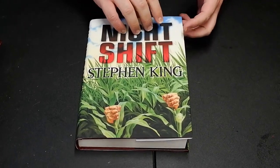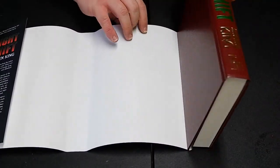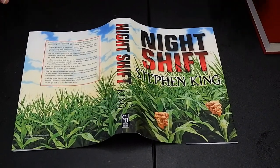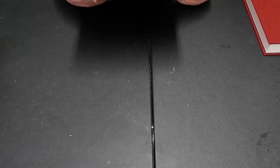All right. So like we usually do, we're going to take the dust jacket off. It looks the exact same as the case. So put this over here, flip this over. All right. So that is what the dust jacket looks like. And on the back it says, "In the ominous, frightening world of Stephen King, there are things unimagined, almost unspeakable, working the night shift. Strange persons in Jerusalem's Lot, a town abandoned for generations and with good reason." Okay, so this is just snippets from different stories.